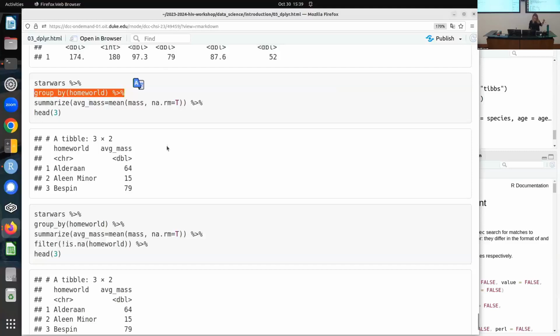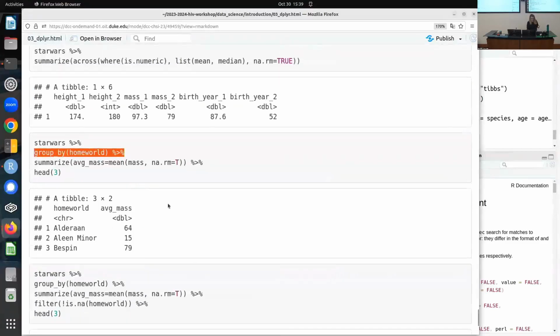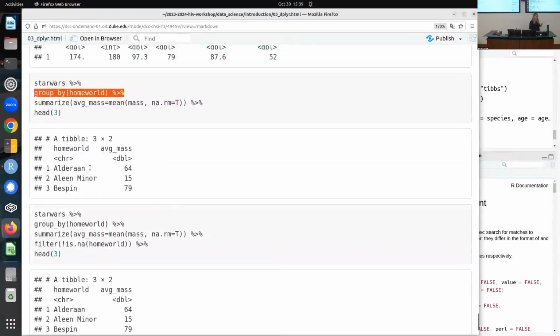And then I can summarize average mass, and I give it the mean function. And then it will give me the average for each homeworld. So it makes a note of the different homeworlds, and then it applies the function not across the entire data frame, but individually to each homeworld. And this is a function I'm using daily, multiple times. So this is really powerful.